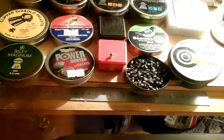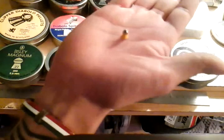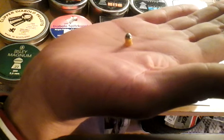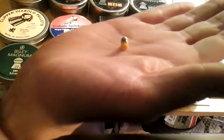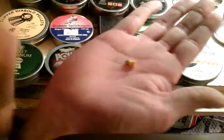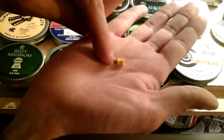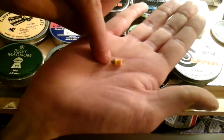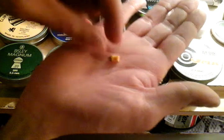The real reason why they're amazing is because, as you can quite clearly see there, it is a yellow plastic skirt. The whole of that yellow body is plastic, and you can see the steel core going into it. So in terms of the pellet, for want of a better way of putting it, it's full tang. This metal part, which is steel by the way, and not alloy, literally goes all the way through to the very back. So like I say, for want of a better way of putting it, it's full tang.